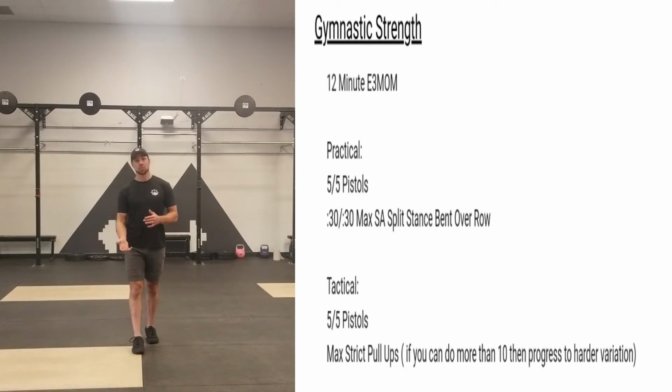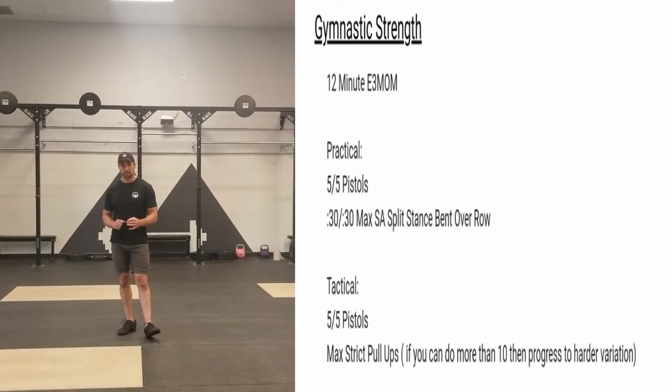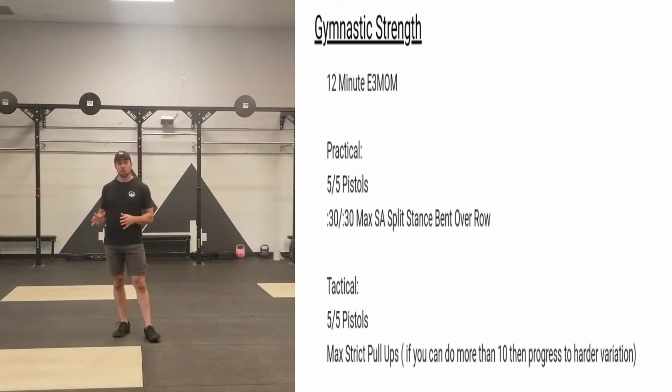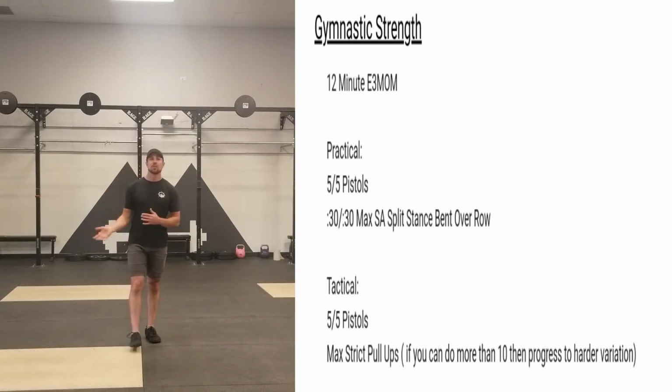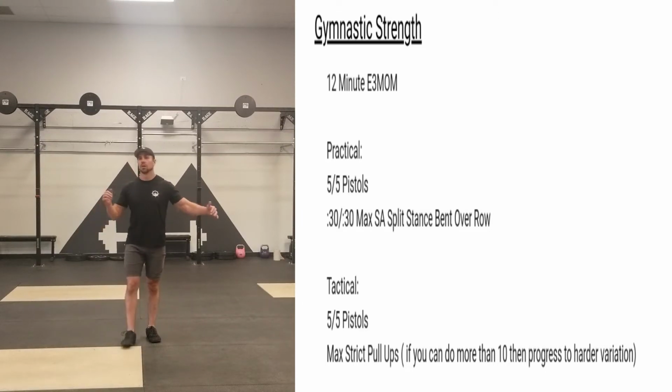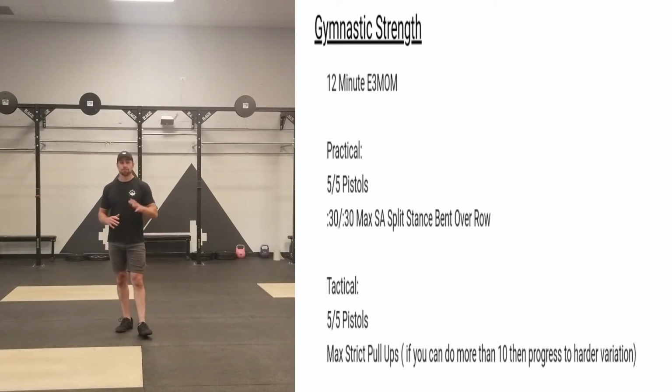And then on the tactical side, you will pair the pistols with max strict pull-ups. Now, if you can do more than 10 pull-ups strict, then you'll either want to add weight or progress to a harder pull-up by switching to more one-arm style pull-ups, all right?